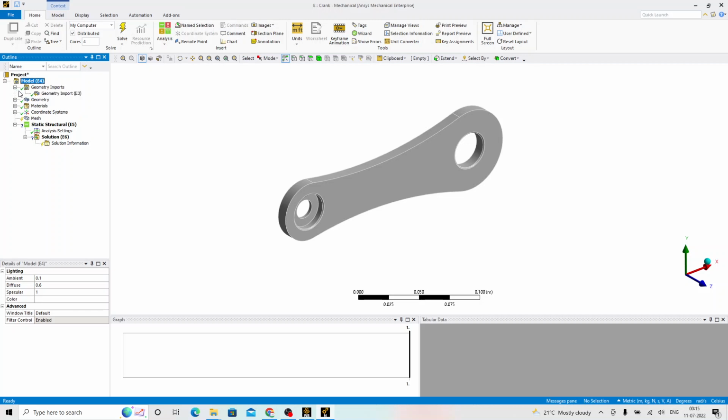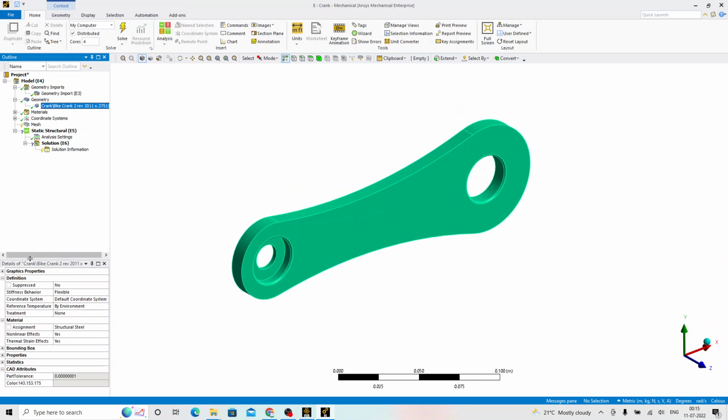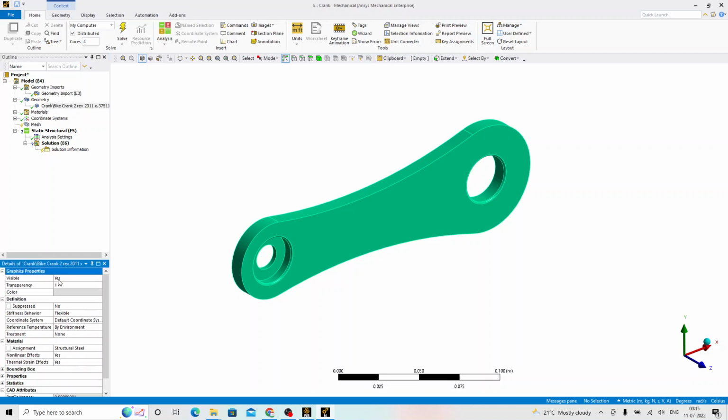Whenever we click on the individual line items in the tree, at the bottom we get to see the details of that particular selection. Let's say we have selected a crank. We can see the details of that particular geometry. The material assigned to that is structural steel, and the graphics properties, this is visible, which we can make invisible as well.